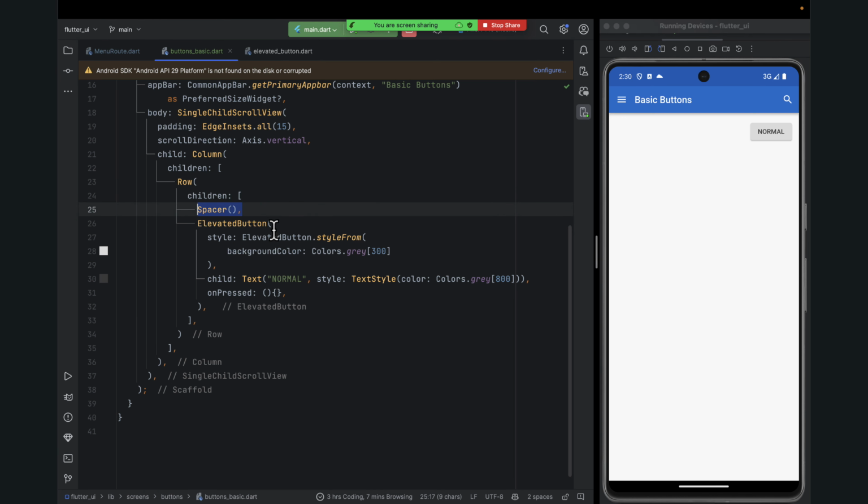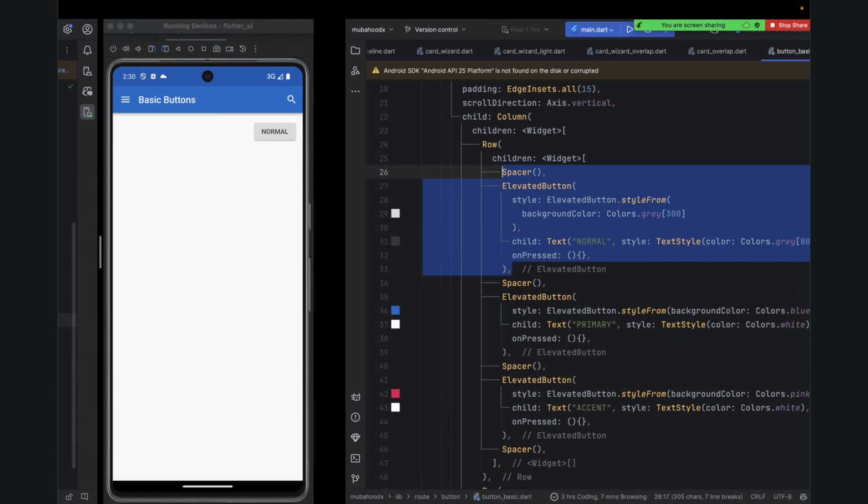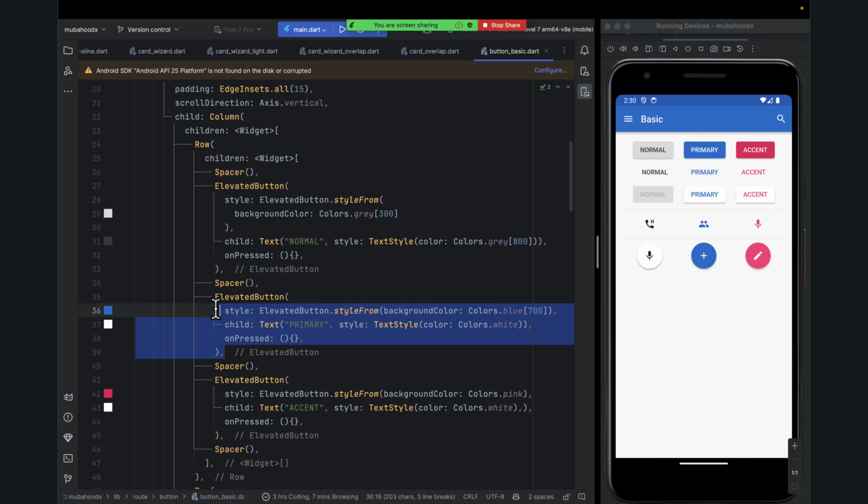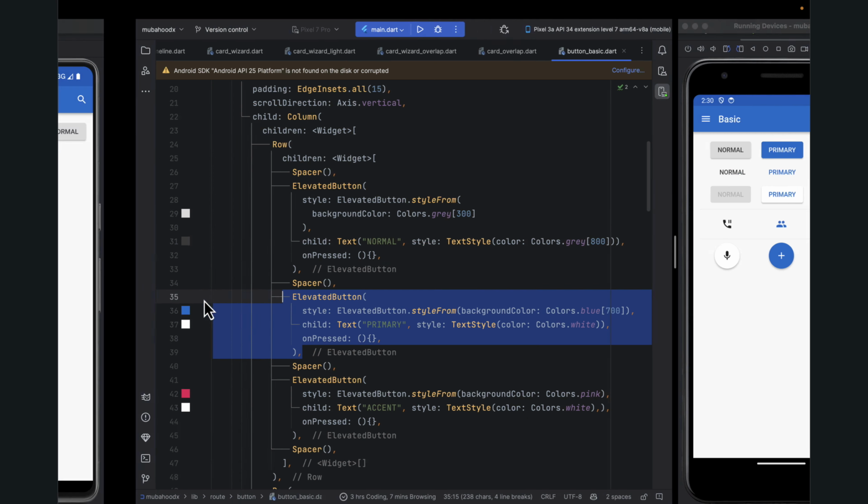So let us go ahead and add another spacer here, and then we add another button, this one, which has the primary background. So I'll just simply copy this and then come and paste it here. So that is how you can create this kind of button. I hope it is kind of self-explanatory. Once you have created the first button, the next button you can create like that one. However, this one is given the primary color of blue. Here it can be the primary color of your application, and then you'll end up having such a nice button.